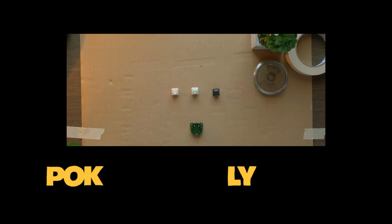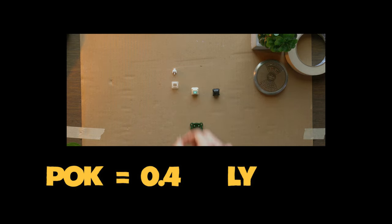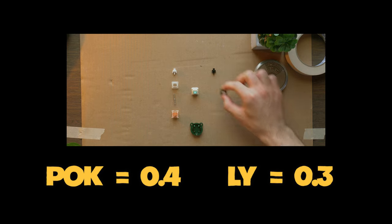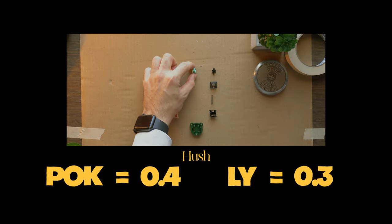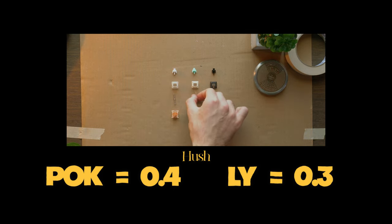Both POC and LY are known to be incredibly smooth materials when it comes to friction. Polycotton's coefficient of friction comes in at 0.4 and the LY material comes in at 0.3. The high friction of the two materials doesn't necessarily mean that these switches are going to be extremely difficult to press, but they do give off a softer resistance. These switches are very, very smooth and are a bit on the quieter side as well. They also have a larger and thicker spring, so they are a bit harder to press compared to the Obscuras and S1's.